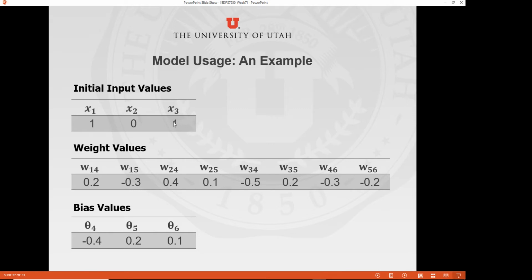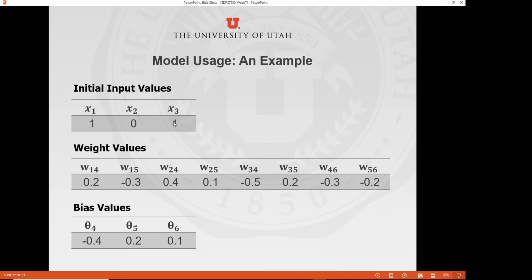Now, the same process is repeated for the net input calculations for node 5. But in this case, since you have different links spanning towards it, you have to account for different weight values. So weight of 1 to 5, weight from 2 to 5, and then weight from 3 to 5.